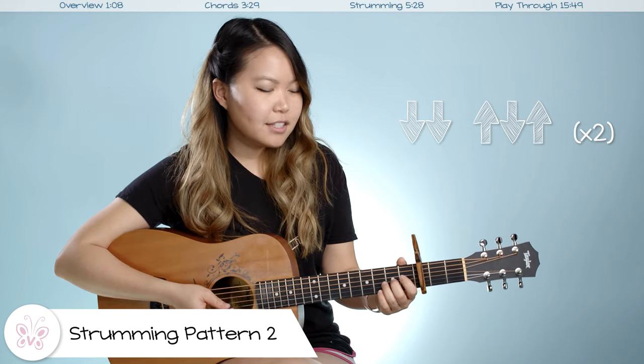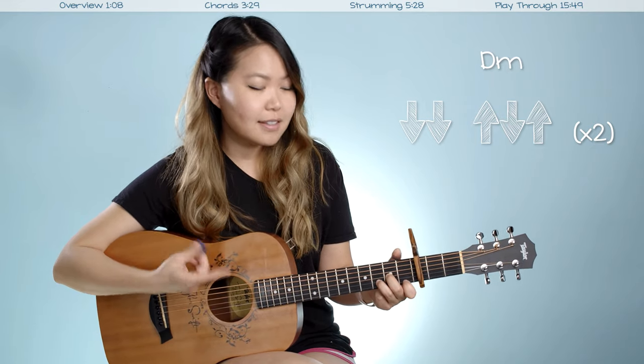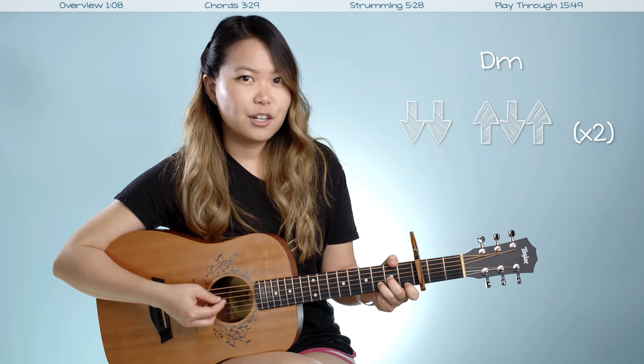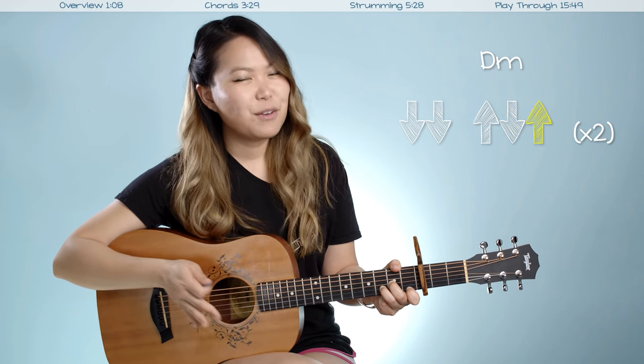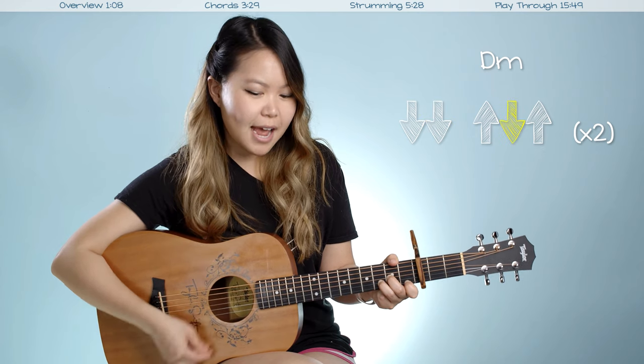So again, let's get the rhythm and everything for it. Put your D minor chord on, since that's the first chord in the song, and we're just going to strum this exact pattern. We've got down, down, up, down, up. All right, let's do that one more time. Down, down, up, down, up.